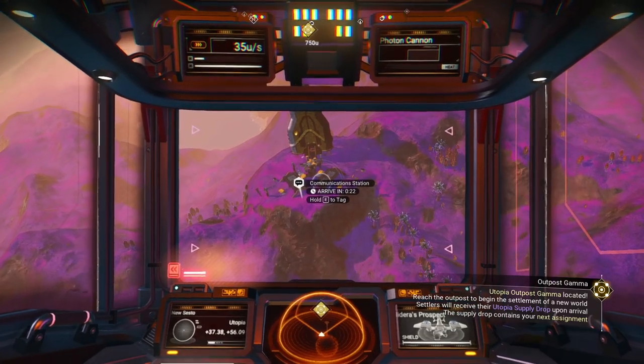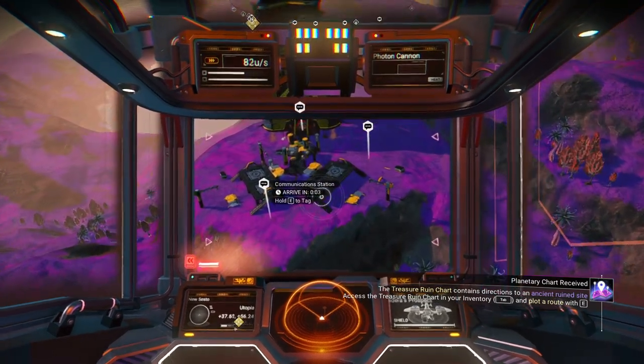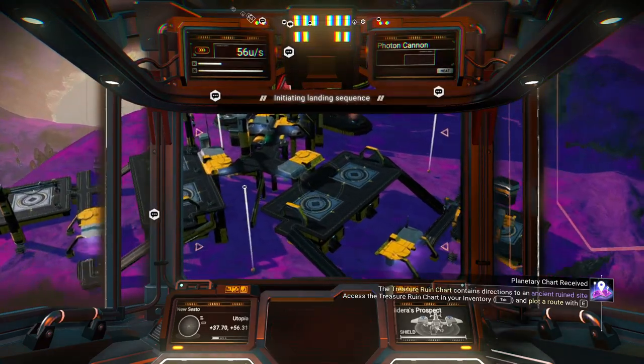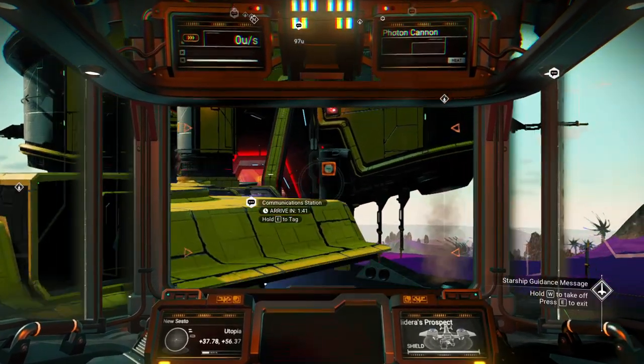There it is, right there. That's where we're going. Landing pad, there we go. And there's a trade hub here too, so we can buy more of our basic materials if they have it.